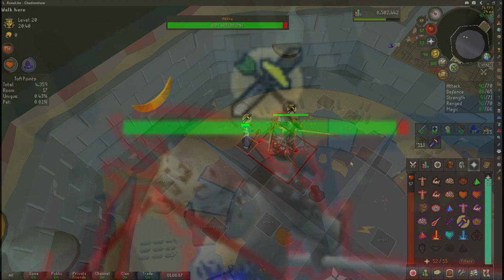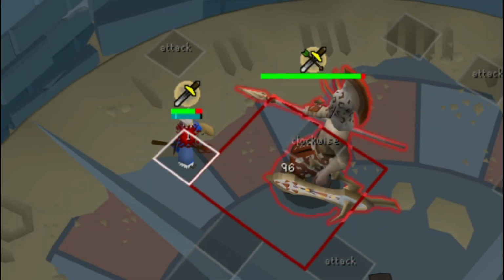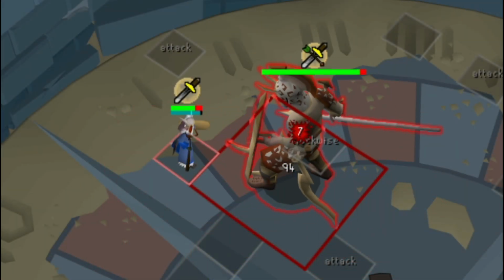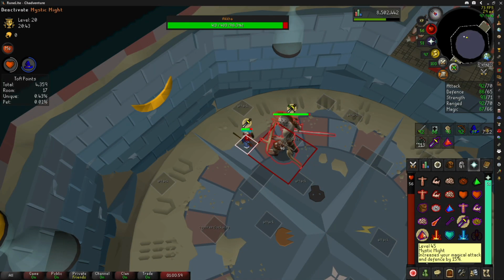Getting back on track, Akkha always has protection prayers against 2 attack styles. You'll have to attack him with the style that he's not praying against to do damage to him. An easier way to keep track of this is to use the radius markers that I provided in my Discord. These highlight which attack style Akkha is using. Simply pray against what he's attacking with, and then use the opposite attack style via the combat triangle to damage him. Here he's attacking with melee, so I'm using magic against him.